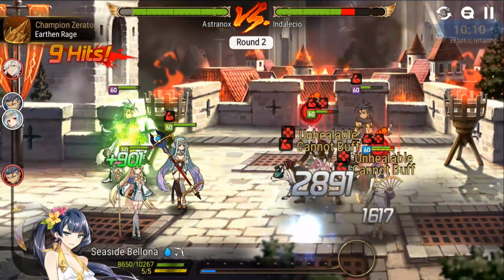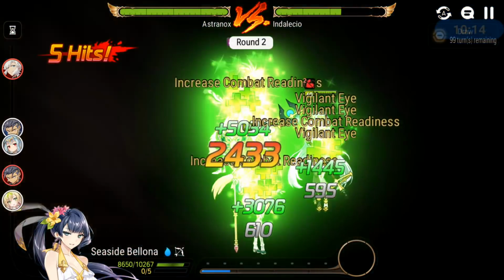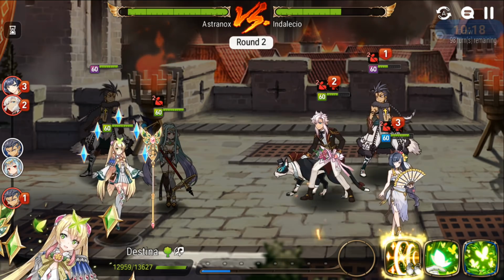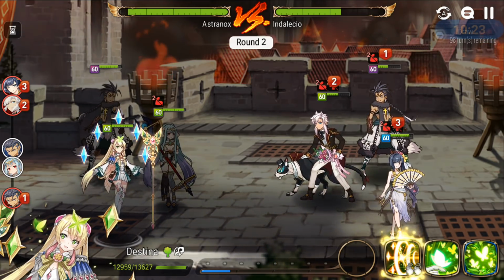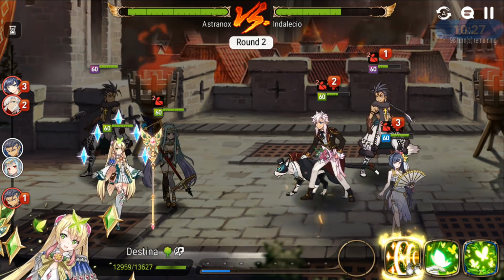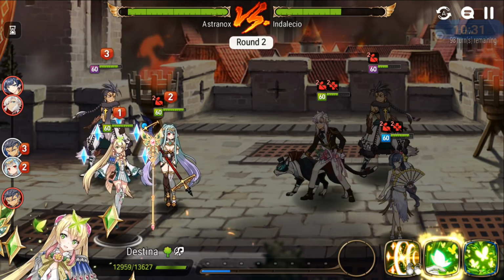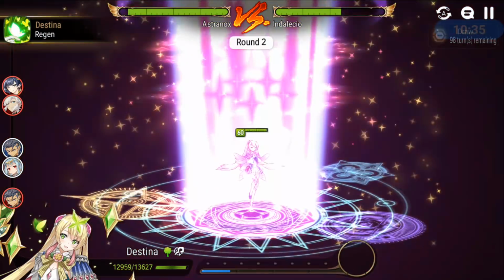We're all good. Okay, look at this. Roana now. Oh my god. Easy peasy, baby. Easy peasy. Let's, we could bring Champion Zerato ahead right now. But the thing is, he's gonna... Whatever, let's just do it. Let's just do it.